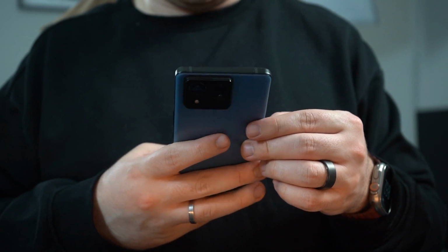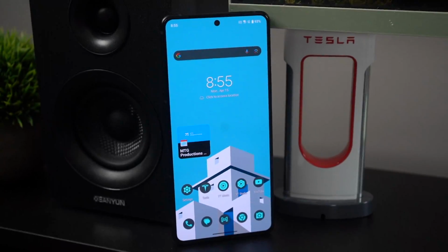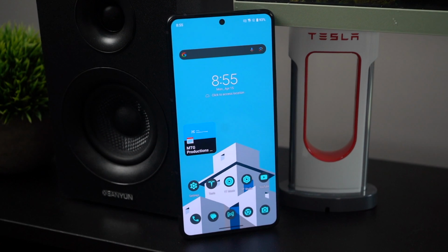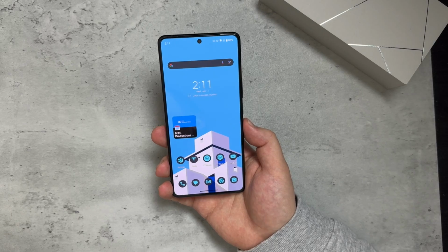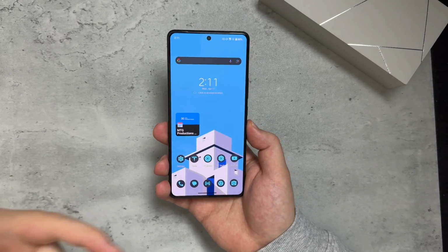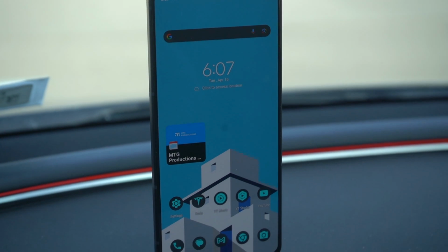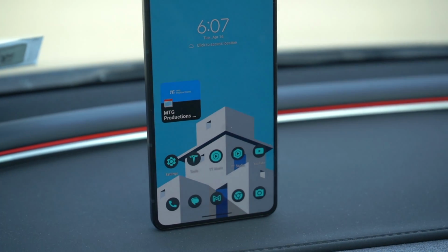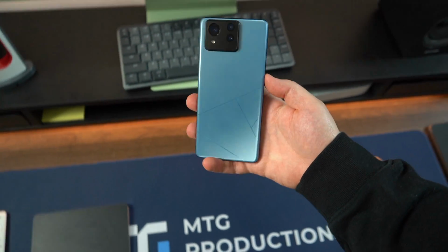So Asus, please push out more software updates for your devices and have them last longer. The Zenfone 10 is also 2 years. That came out with Android 13, and mine is running Android 14. Once you push out Android 15, that's it. The Asus Zenfone 10 is not going to be updated. So please, Asus, just push out more software updates. At least 3 or 4 years would be fine.